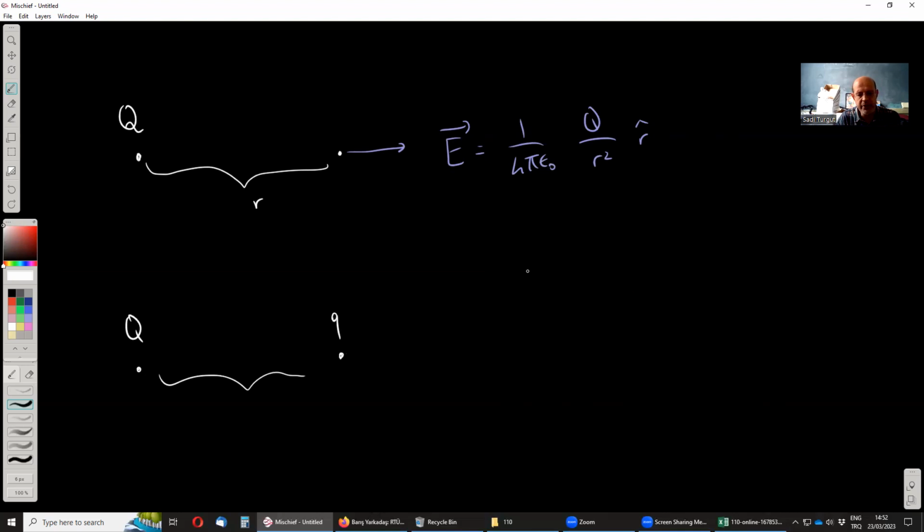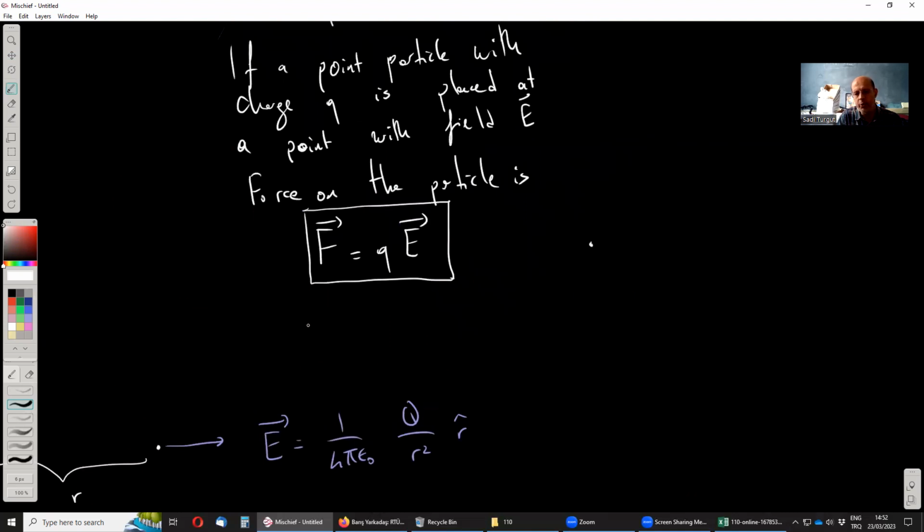In here, therefore, we talk about the relationship between a particle with charge and the concept of electric field. There are two aspects. The first aspect is that a particle with charge produces an electric field. The second aspect is that if there is already an electric field in space and you place a point charge in there, a force is applied on it. So in a way, this is some kind of an interaction between something that we call an electric field and particles with charge Q.